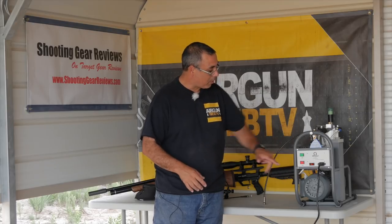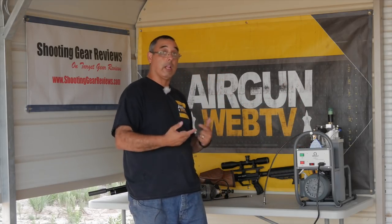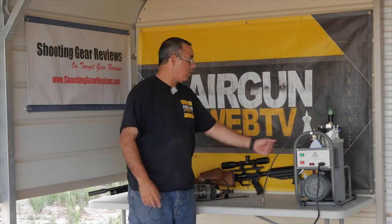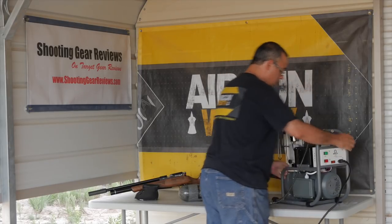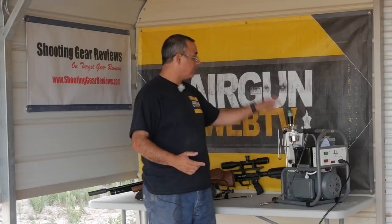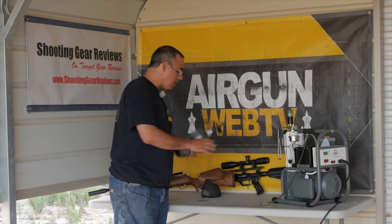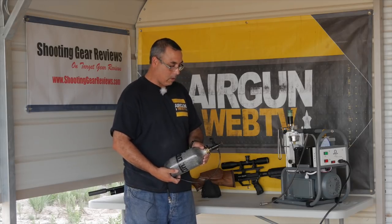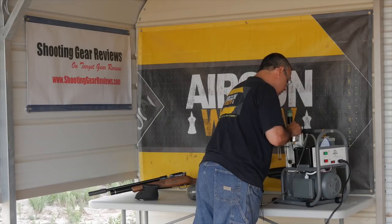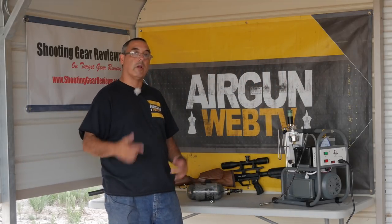You've got a few switches here. When I switch this on, it basically starts the system ready to fill and fires up the water cooling system. You want to double-check you're actually cycling water — you can either pull the lid or just pull this cover off and look in there. Once that's ready, go ahead and close your bleeder back here on the back — hook it up to your fill system and push the start button, which is the green button, and it's going to start filling. On top you have the option to set your pressure. Right now I have it set to 200 bar. The first thing I want to do is top off my Air Venturi bottle — it's sitting at 3,000 PSI and can go to 4,500. This compressor will go to 4,500 PSI. I'm going to go ahead and set that.